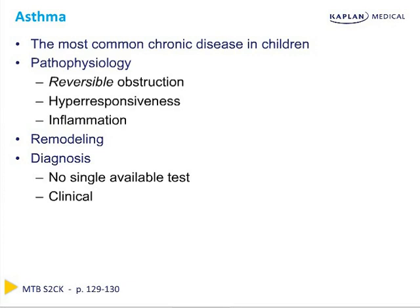Chronic asthma is tested more often than acute asthma when it comes to the test because there's an established algorithm for how you build up medications, which we'll go over in a moment. Something that is utilized often in the diagnosis of asthma, but more often in adults, is pulmonary function tests, PFTs. And that's because PFTs can give you a marker of how bad asthma is, but usually best used during an attack. They're not particularly helpful in children because PFTs, if you've ever seen them done, are dependent on effort and an understanding of the test.